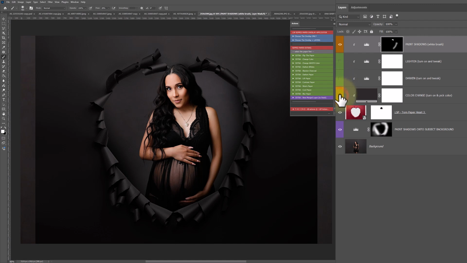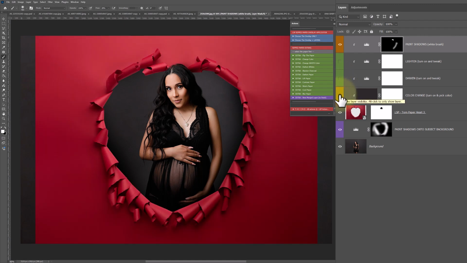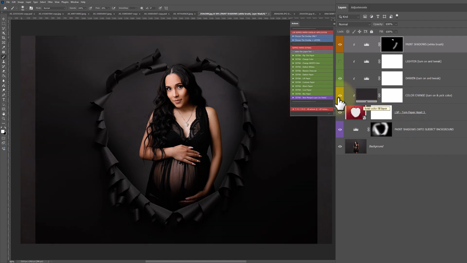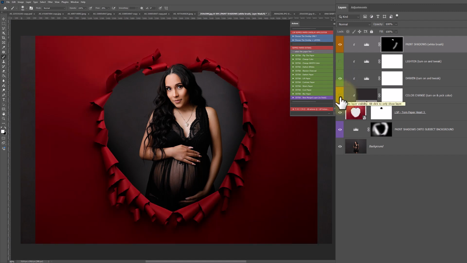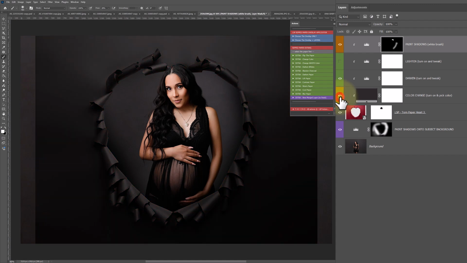And that was darkening the red heart down that we added in, although I do love the red as well. If you like contrast and popping in your images, that can look really beautiful. I've just adapted this to suit the image by playing with these different layers. You can get lots of different effects with these.